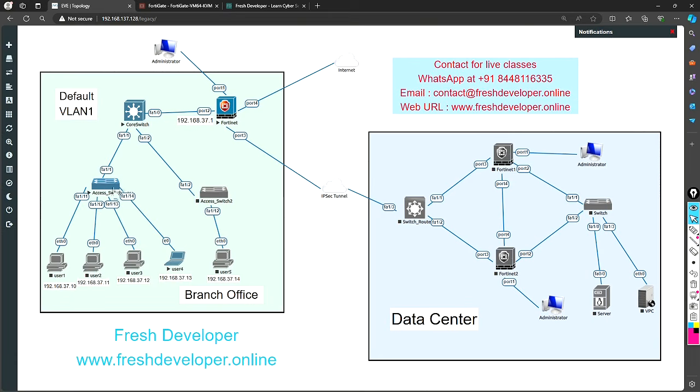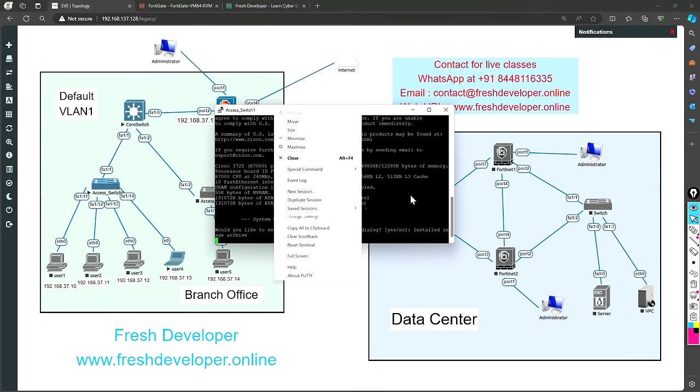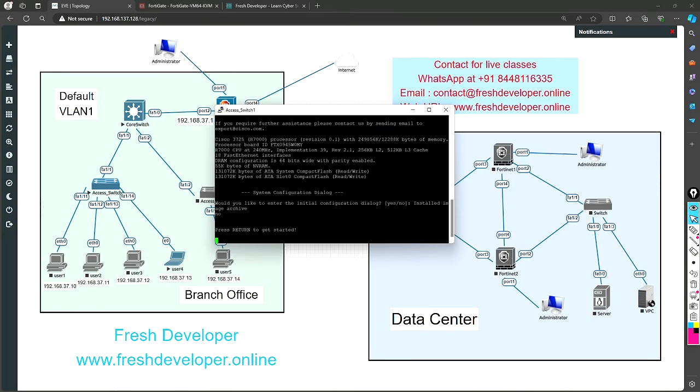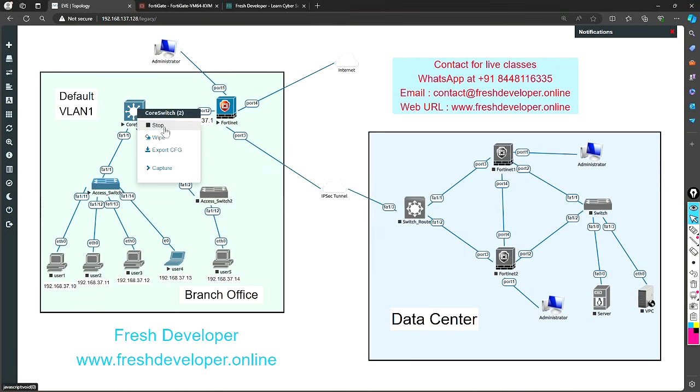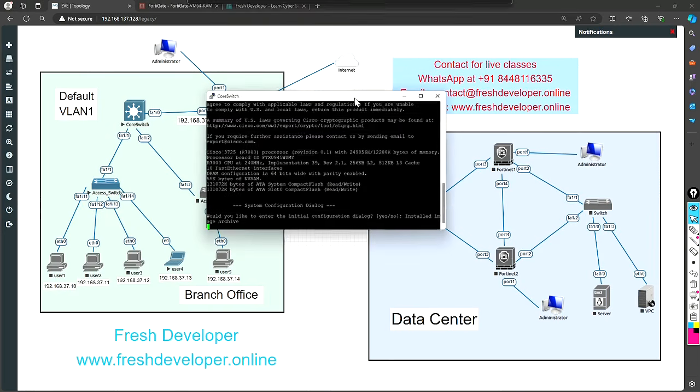These are quite simple. If I open my access switch, you can see the configuration here. I have to increase the font size as well, but I think this is not important. So I will just say no and leave everything, because this is not essential, since we're not going for the switches classes, right? We are just learning the firewall. So I will do only the firewall part.